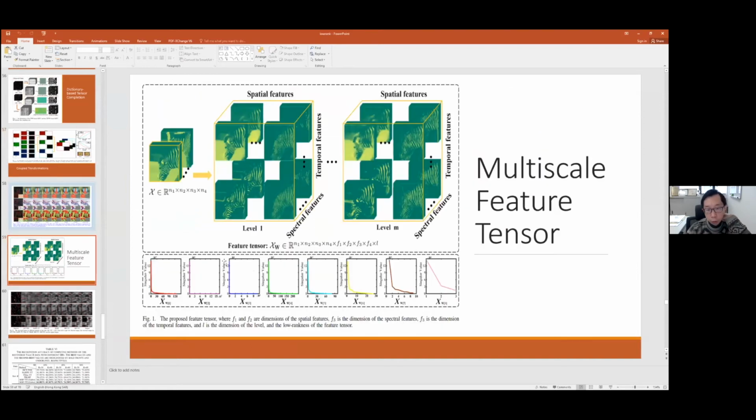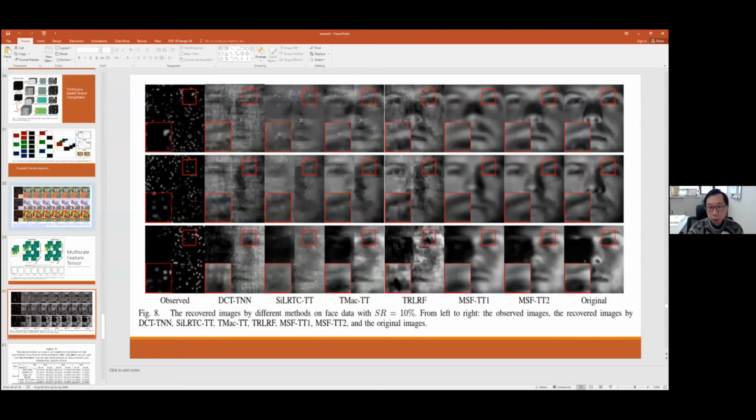If you think further, we can use different filters to get spatial features and temporal features from the original tensor, so that you can explore more details in the data and reduce the low rank with respect to this new tensor. In some sense, this is very similar to data augmentation in deep neural networks: how to regenerate data from your original data such that you can represent it in a much lower dimensional structure. This is also interesting for face recognition.